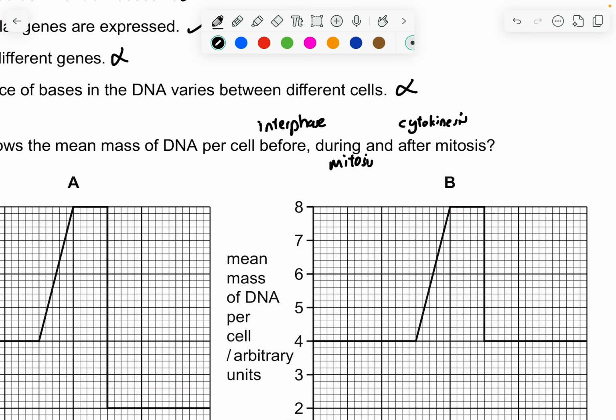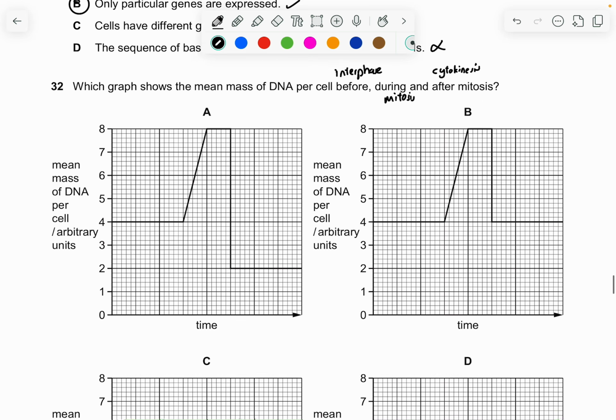Let me tell you what the meaning is first. But this is something that they should actually explain more in the syllabus, honestly. Interphase is what happens before that. Interphase is a set of procedures that make sure the cell is prepared for mitosis, and that it undergoes DNA replication, all this kind of stuff, so that the cell itself is ready. Mitosis is the one where we produce two genetically identical cells. Cytokinesis is a process where the cell splits into two. That's what I can tell you for now.